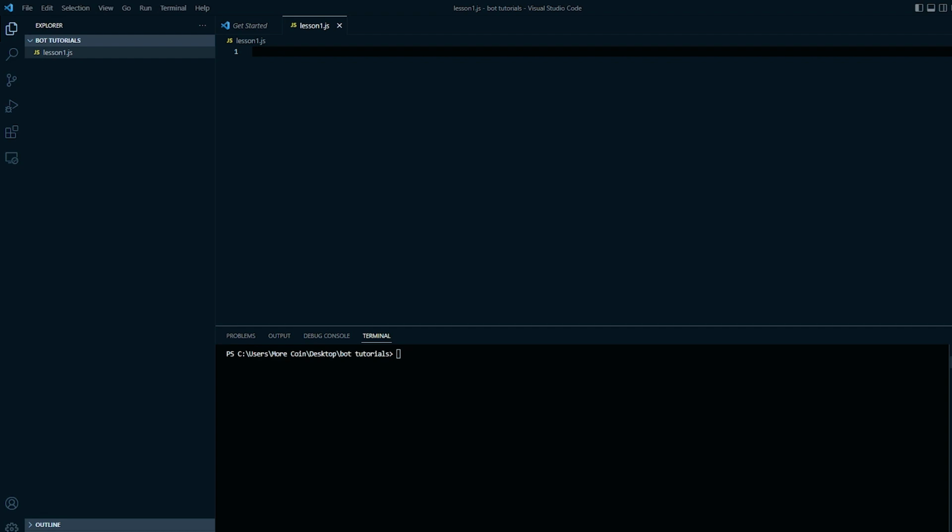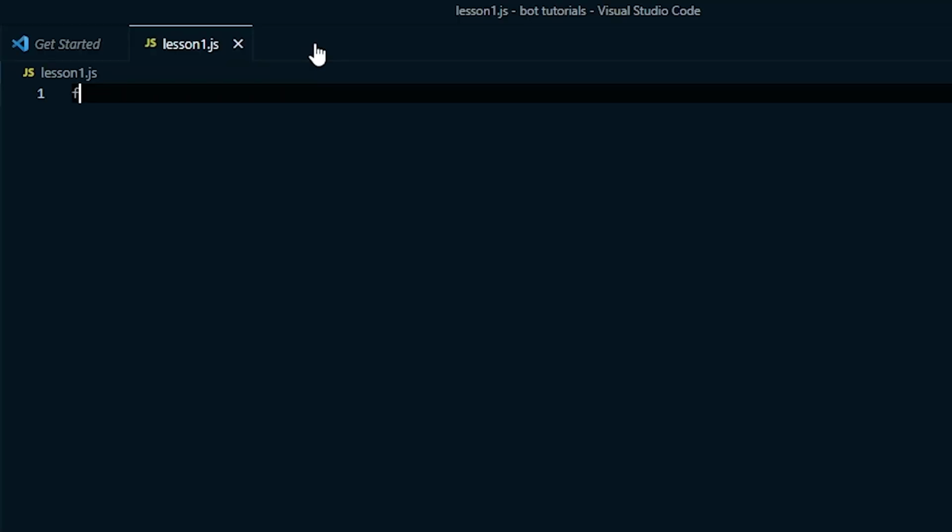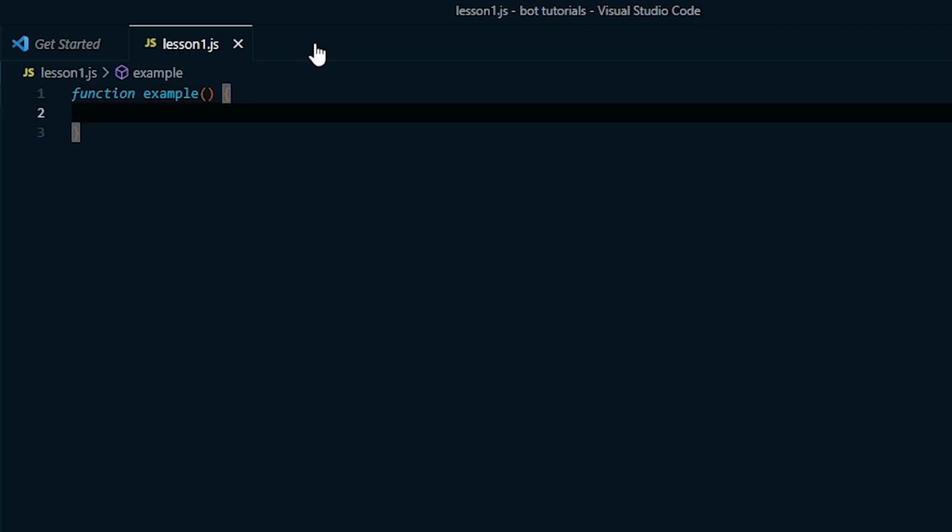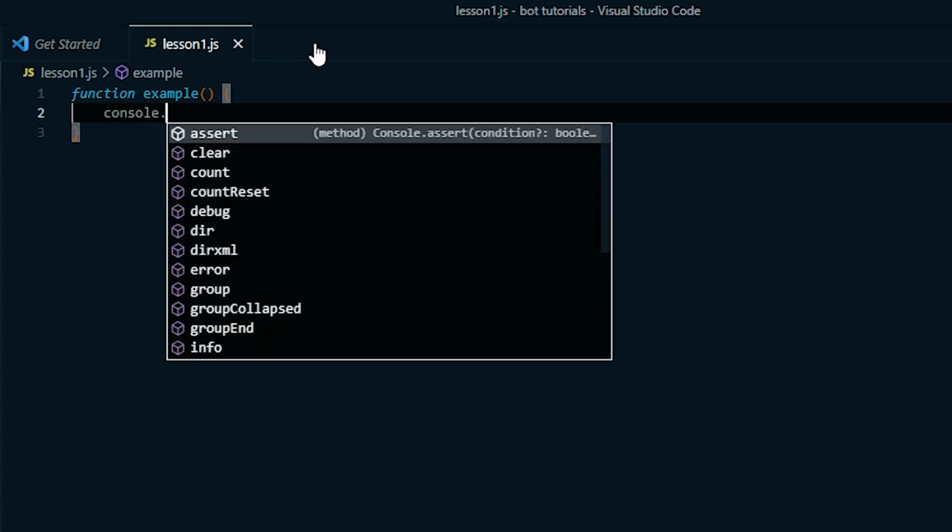The last thing we're going to cover today are functions. Functions are arguably the most important part of coding. So if you want to create a function, call it function. We'll call it function example. Add parentheses. Now inside of the function, and when I say inside of the function, I mean in between the curly brackets, that's where you want to put whatever you want the function to do. So in this case, I'm going to want the function to log to the console test. So inside of the curly brackets, I put console.log test.